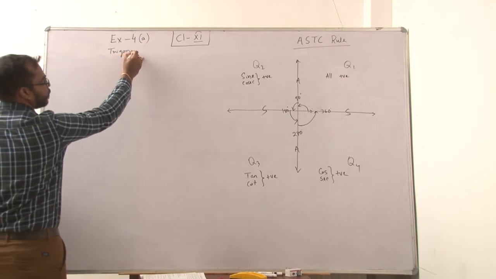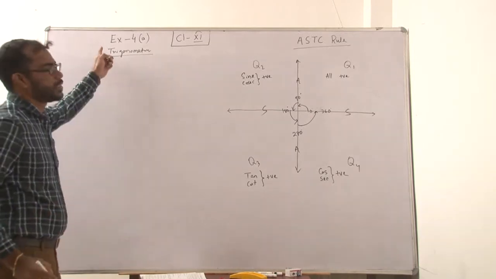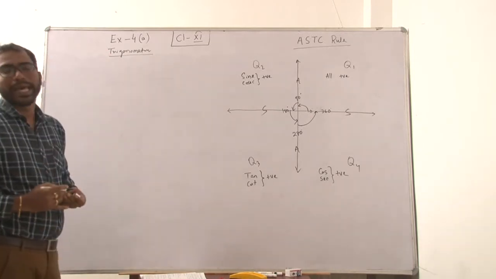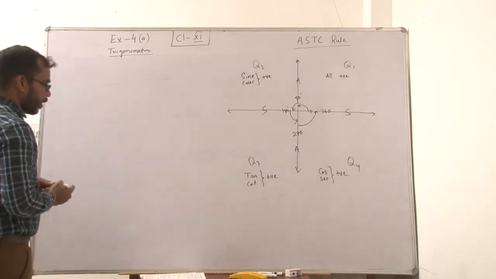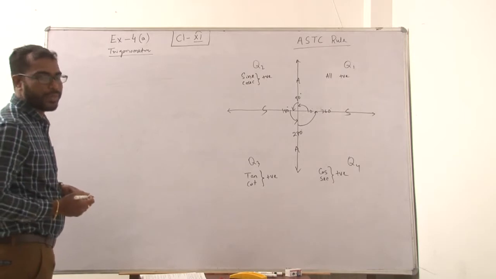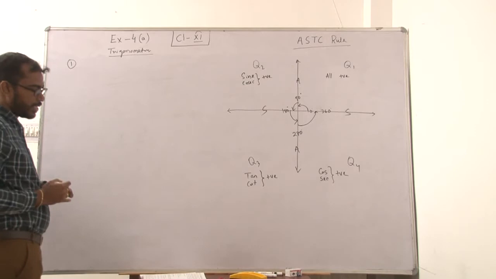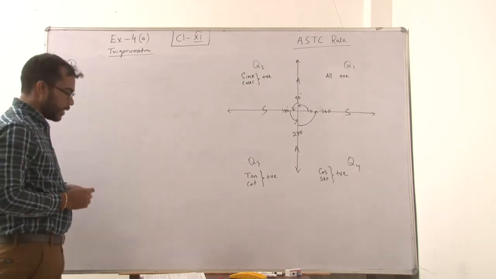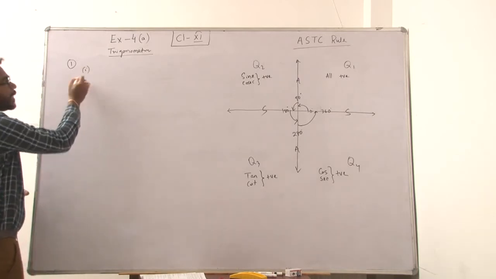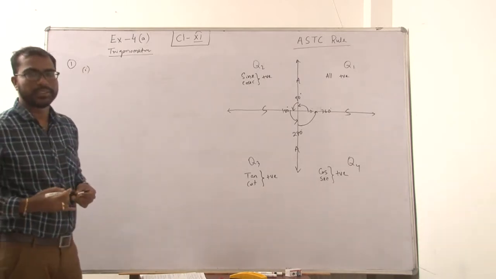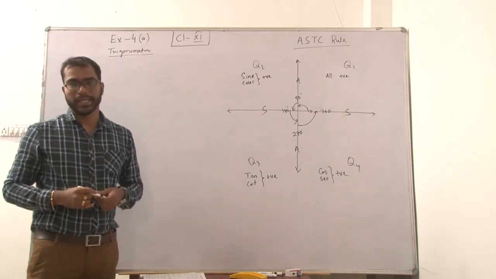So in this session we will work out some problems from exercise 4A from the book Elements of Mathematics Volume 1. Okay, so in the first exercise in trigonometry, question number 1 is: state which of the following are positive or negative. That means we have to evaluate which trigonometric ratios are positive or negative.